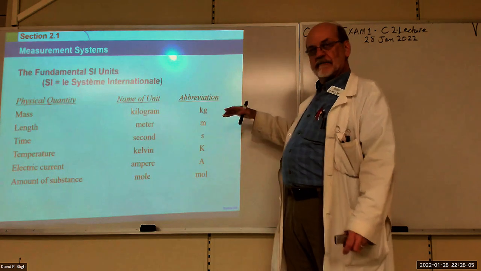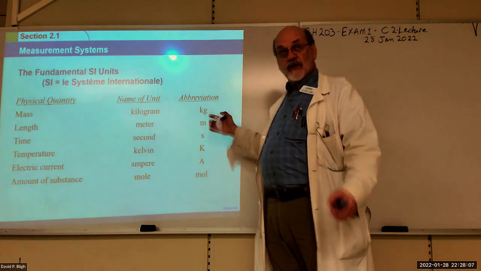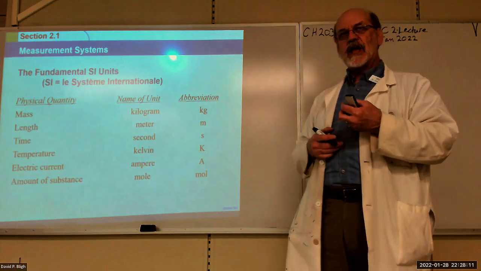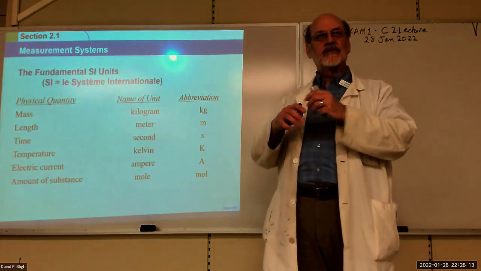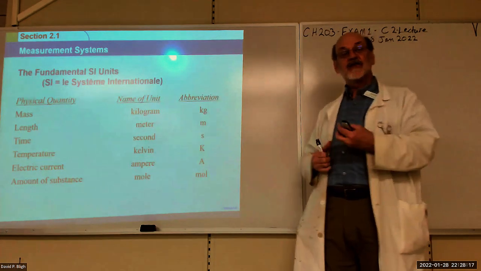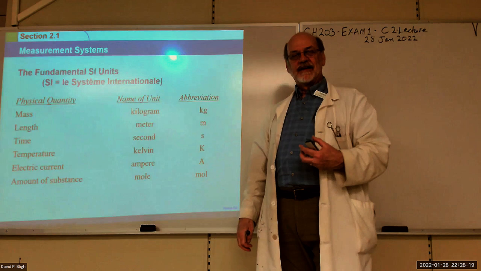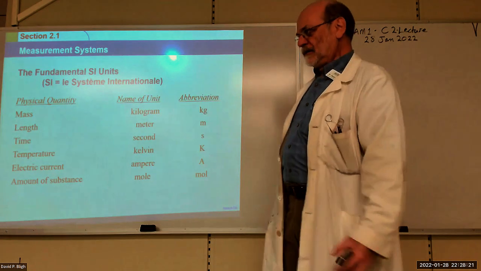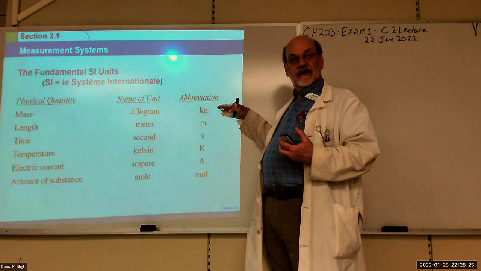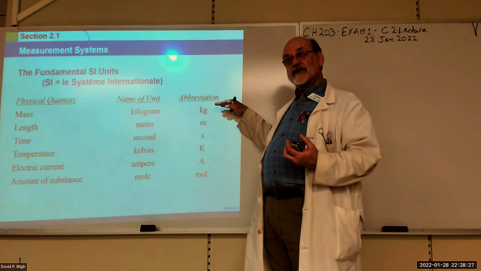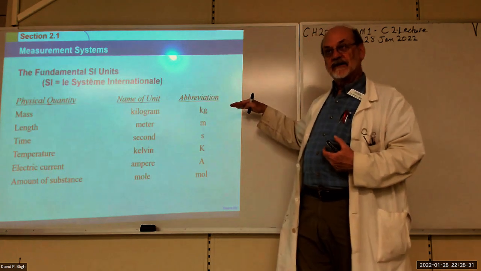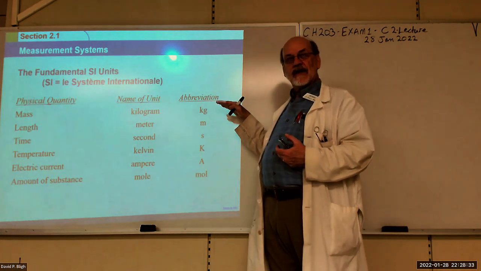That's the standard. And how do we know that the standard, how do we compare? Because you can't share 1 kilogram weight among millions of scientists, right? You have to have your own kilogram weight in your own lab. So we have a standard kilogram, and everybody else's has to be compared to that one standard. Once it's agreed upon, then we have that kilogram mass.